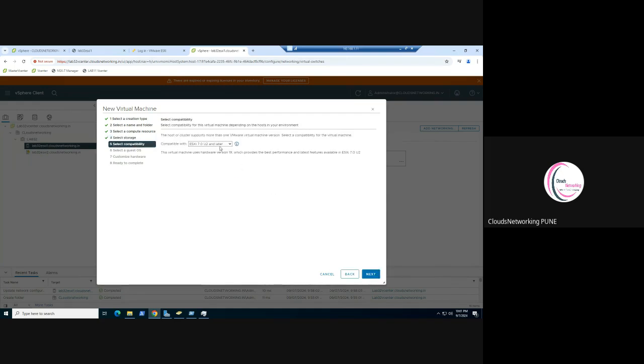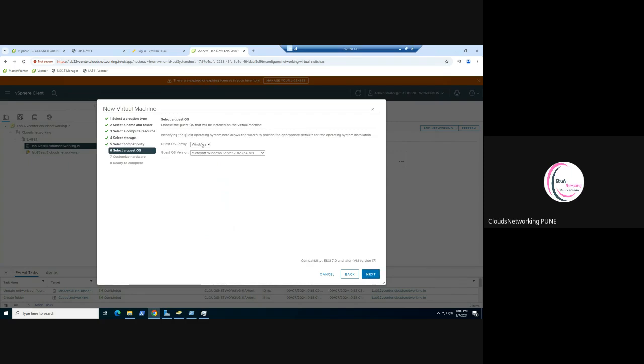Next. Okay, version. What is compatibility? ESXi starts from version 4 or 3.5. So if you have multiple environments, one environment on 6 and one on 7, and you created a virtual machine with ESX7, then it's going to create problems when you run it on ESX6. But nowadays nobody is using below 6.5 or 6.7. Everyone is on 7. You can even see ESX version 8 in the market. So I'll say ESX7.